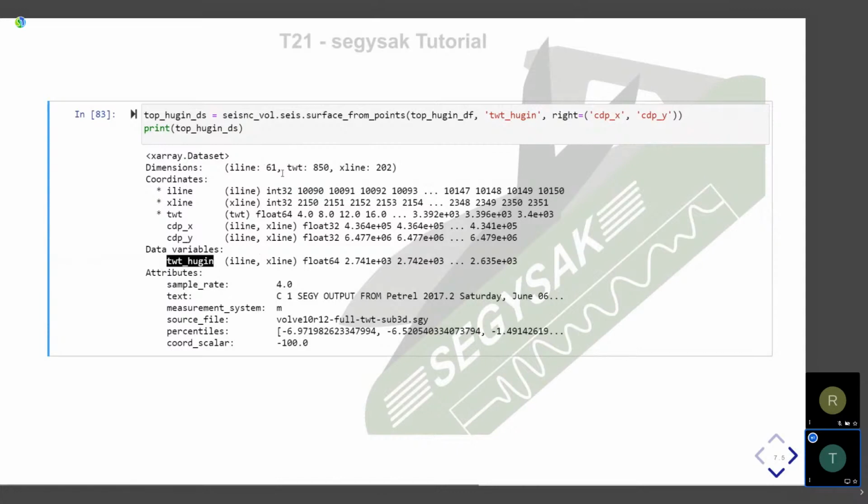And this has exactly the same geometry and dimensions as our seismic data set. So we've quickly taken X, Y, Z points and interpolated them to a horizon that now matches exactly the dimensions of our seismic cube.